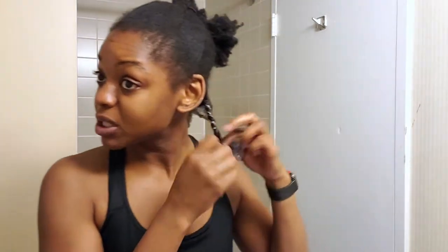So after I finger detangle, I go through with the comb now that it's fully detangled. And you see I have no hair on here. Okay. And I'm going to just two-strand twist. And I'm going to do this to my whole head. Now, I had my hair in a ponytail. And anyone who has 4C hair knows you got to part your ponytail into three parts.